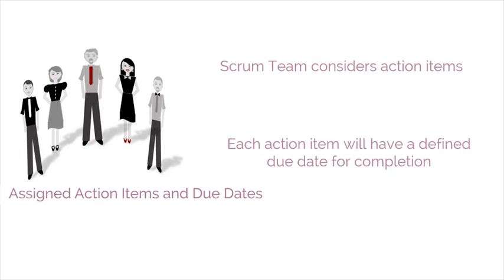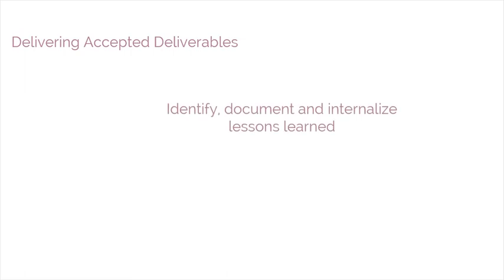Before we wind up, let's have a quick recap of what we've learned in the release phase. The release phase emphasizes delivering the accepted deliverables to the customer and identifying, documenting, and internalizing the lessons learned during the project. This phase consists of 2 processes, namely Ship Deliverables and Retrospect Sprint.